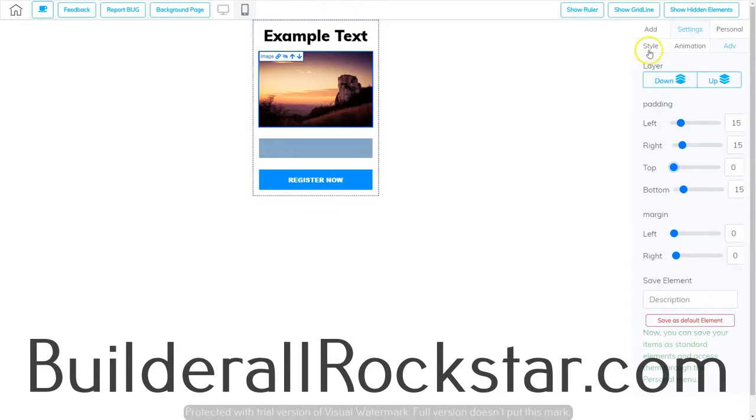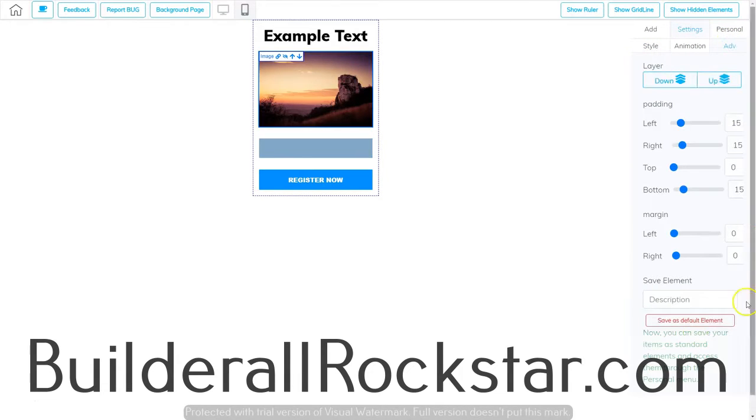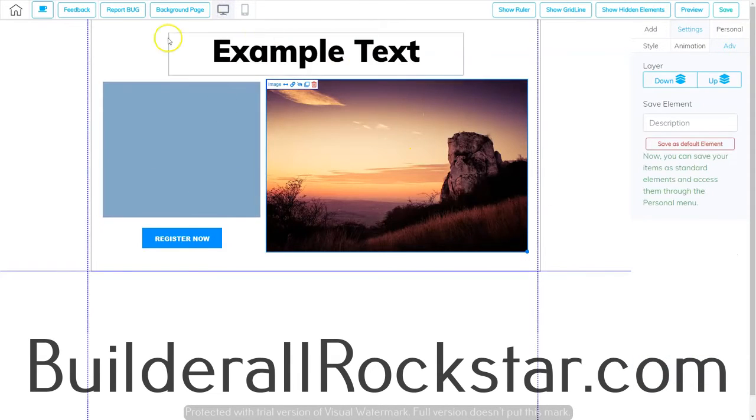Now you could go into the style area and change it, but it's going to change the desktop version. So anytime you want to change spacing or sizes on the mobile, you need to make sure you're going into the advanced area and then changing those items on the advanced area. And then that will change it on the mobile only. And if we take a look, you'll see that the desktop shouldn't change. So nothing changed on the desktop. Everything we did was only changed on the mobile.